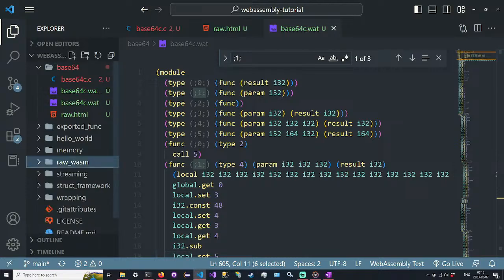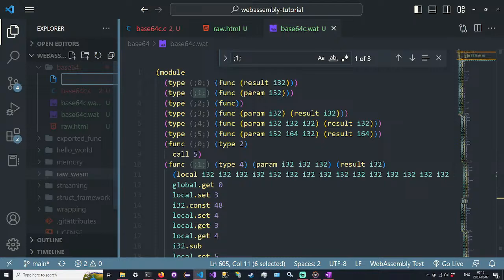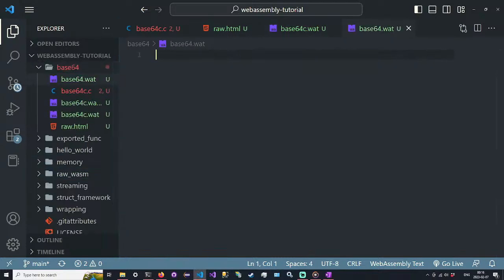So we're going to create our new file, and we're going to call it base64.wat, because we're not doing this from C. All right. Our goal is to do this in under 200 lines. Way under 200 lines.